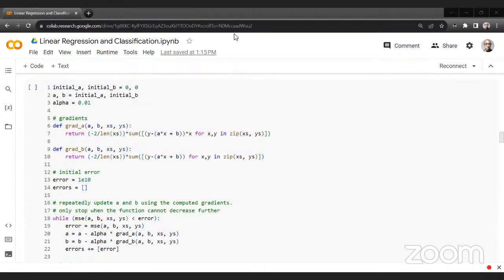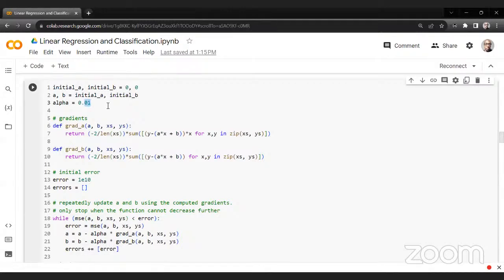Someone is asking, is there a way we can automatically adjust the learning rates? I'm trying to answer this question in terms of linear regression. I don't want to deviate. For linear regression, just a simple linear regression like this, you set the learning rate manually, you get your gradient and compute the updates. I don't know if you can automatically adjust it.